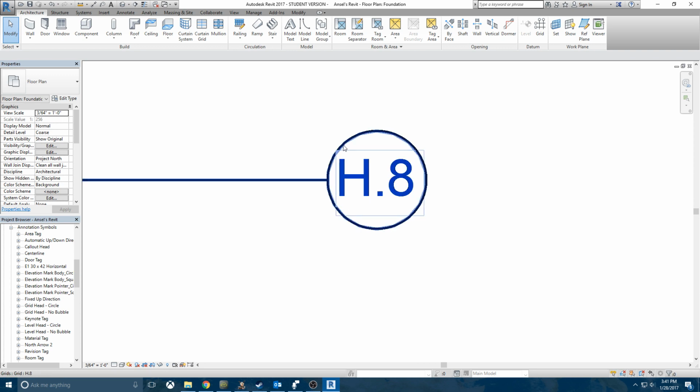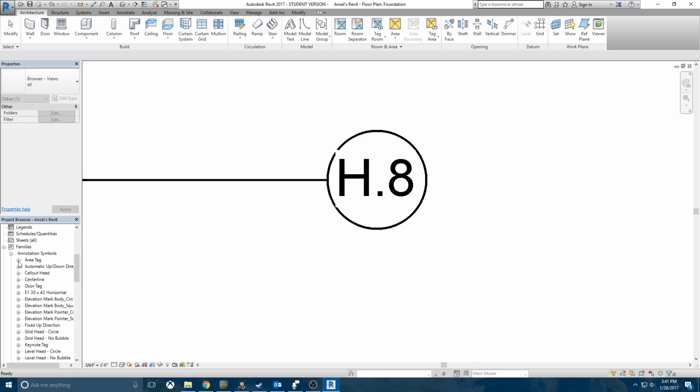So if your text is getting a little bit too large, we can always change the grid head size by going to the family's properties in your project browser, and then basically just change the radius. Let's see, where is it? There we go.